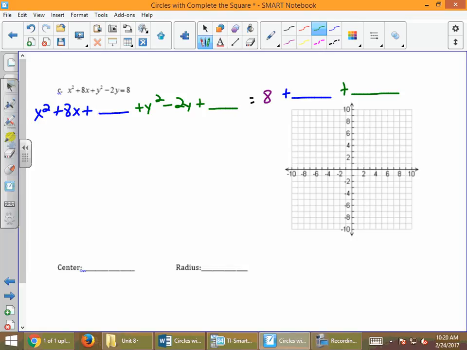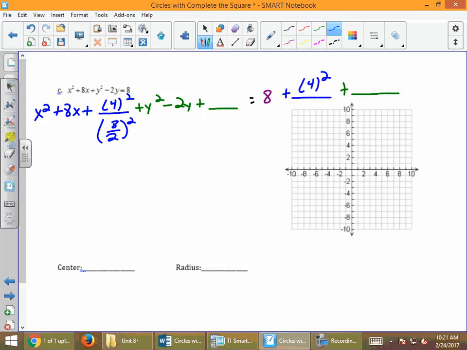So now, what's our next step? What do we have to do with each middle term? Good, divide by 2 and square. But don't actually square it, just leave it there. So our middle term with our x's is what? 8. I'm going to divide it by 2 and square. It's a positive 8, so it's going to stay positive. What is 8 divided by 2? 4. So we just leave it as 4 squared. Remember what goes in this first blank has to go in this other blank as well.